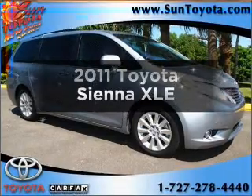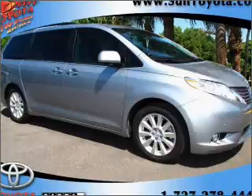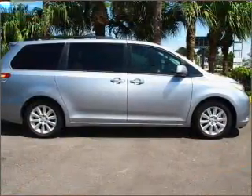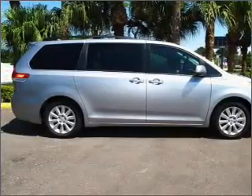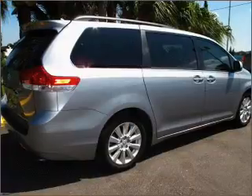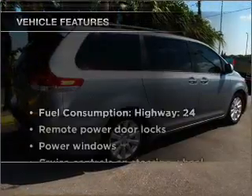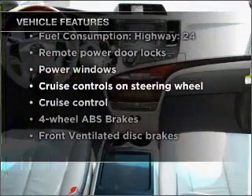Check out this 2011 Toyota Sienna. This is the set of wheels you've been looking for, with a reliable six-cylinder engine that responds smoothly to its six-speed automatic transmission. Stand out from the crowd with premium wheels. The anti-lock braking system will keep you safe on the road. Enjoy the flexibility of multi-zone temperature controls. With these notable features, you won't want to miss out on the opportunity to own this amazing vehicle.